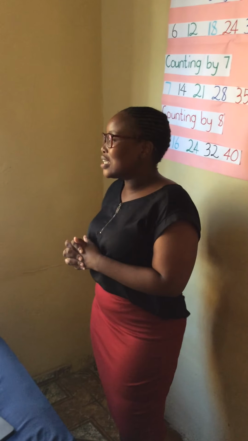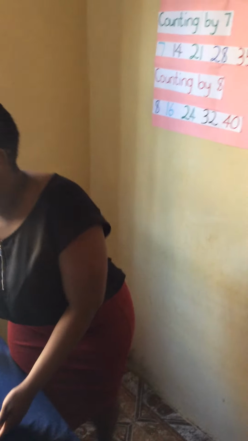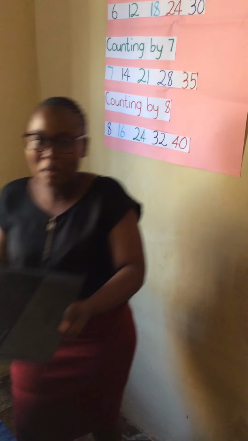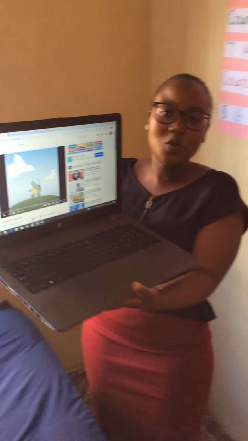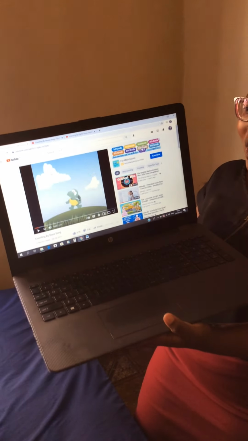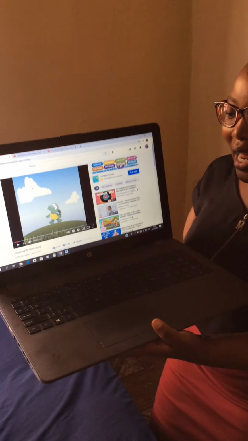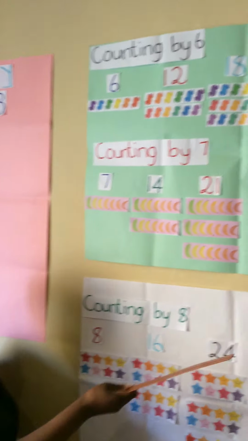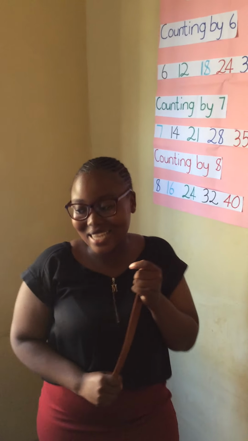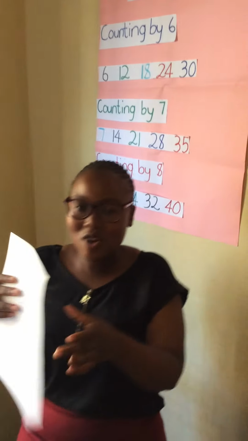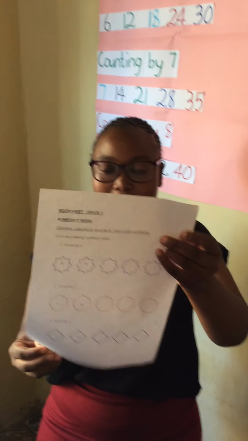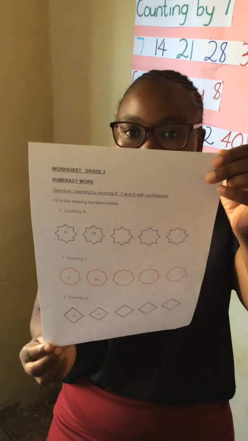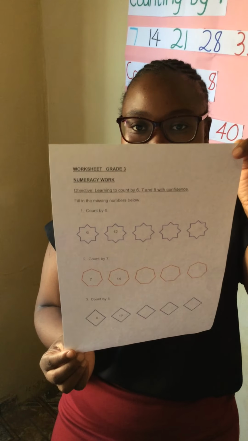Now, the resources that I will be using are, first of all, this PC that will have the YouTube videos that will enable the learners to see what I'm talking about and to be able to learn effectively. I'll also be using these posters. Firstly, it's going to be this poster, and then this poster and then this poster as well. I'll also be using this ruler as my pointing stick. The last activity that the learners will be doing is this one. This activity is the last activity.